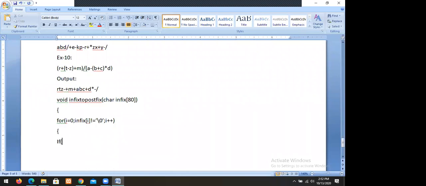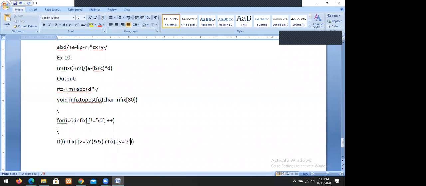First, if it is an operand, if infix of i is greater than or equal to A and infix of i is less than or equal to Z, that means it is a character.